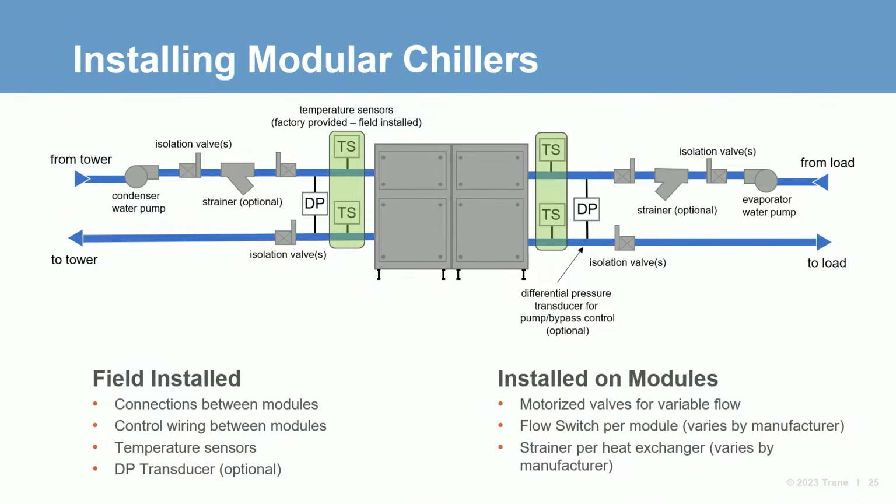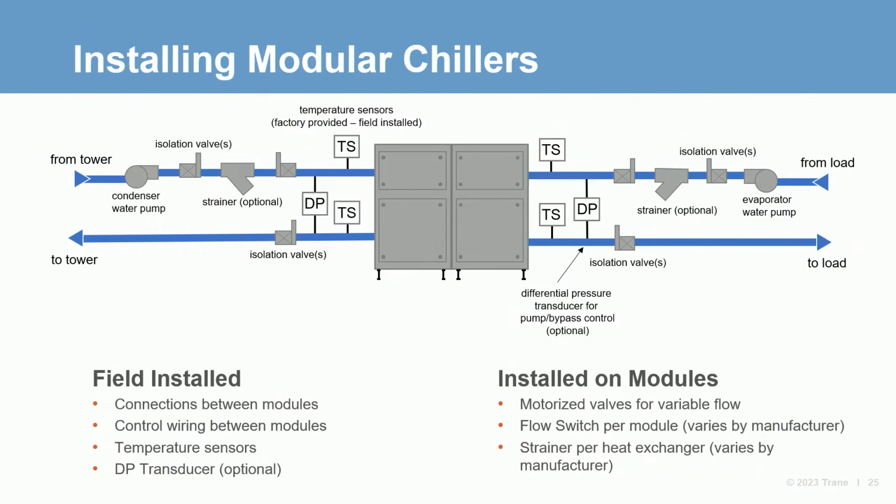The controllers of each module will need to be connected with control wiring. You will also note there are temperature sensors shown external to the chiller. Each module monitors temperature on its own internally, but as your modular chiller is several chillers in parallel, you also need to get a good reading on the mixed water temperature output of the chiller bank. These external system temperature sensors ship loose and will be field wired back to the primary controller.